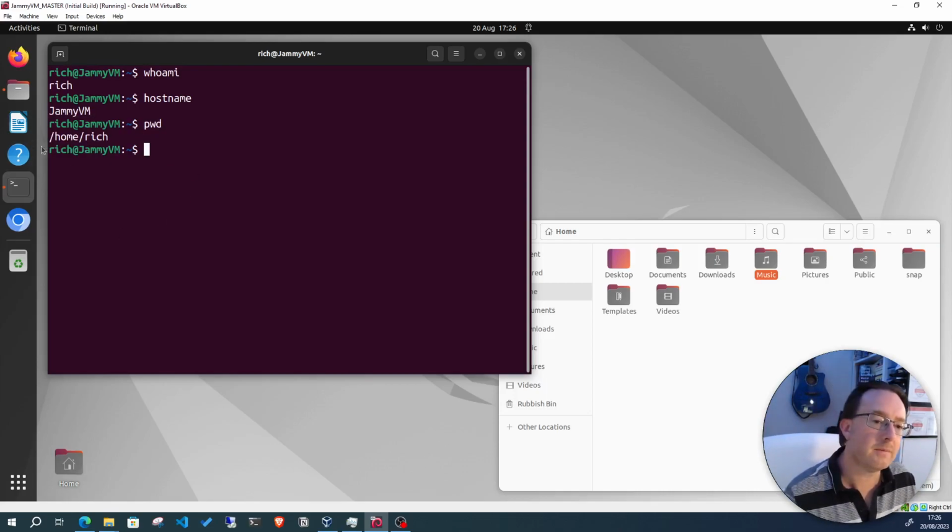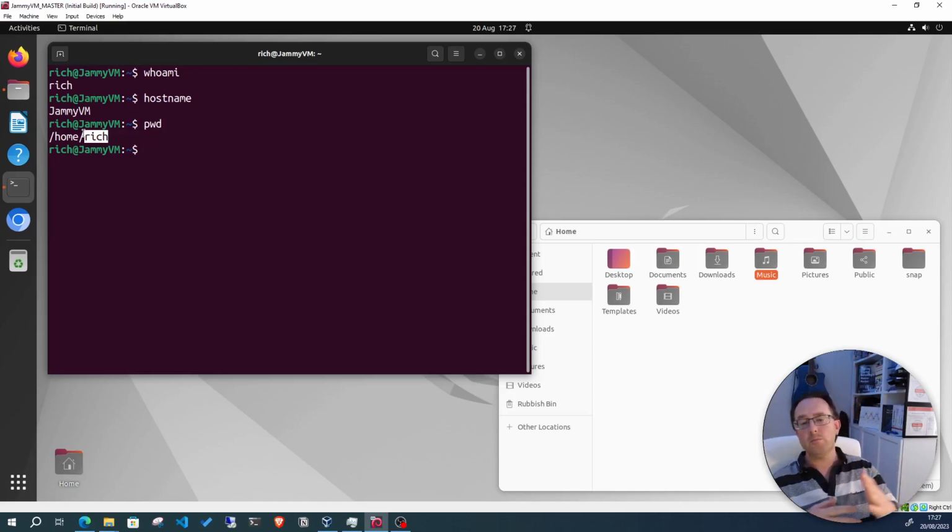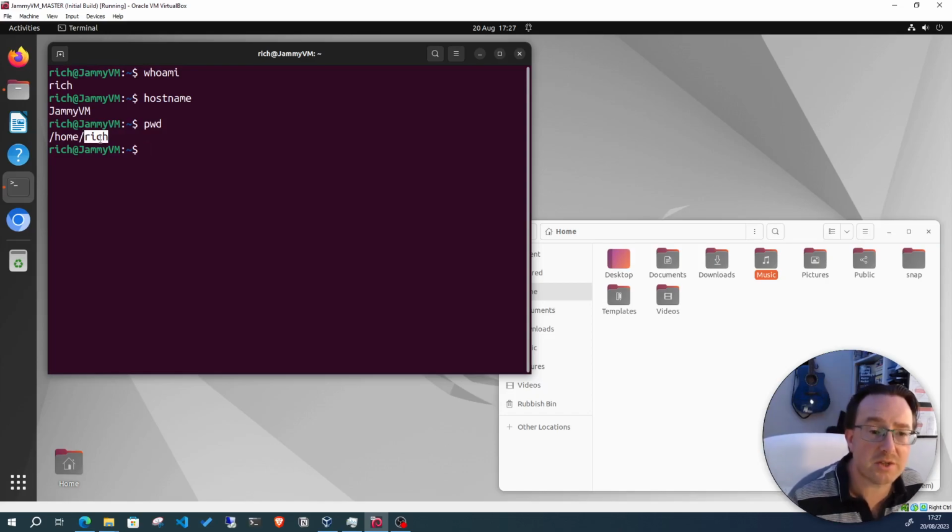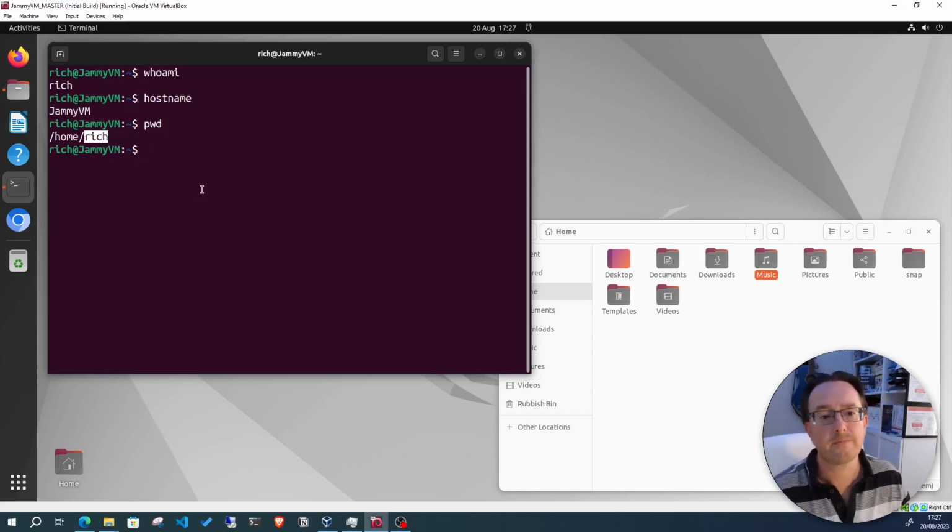directory. Now this is the full file path right from the start of the hard drive. Where are you in this file structure? So the first slash designates that that's the start of the file structure. Home is the set of home folders, and we're in the rich home folder. If you had other users on here, you could go into the home Sally folder, the home Dave folder, the home Oscar folder. So it just says where you are in the system.